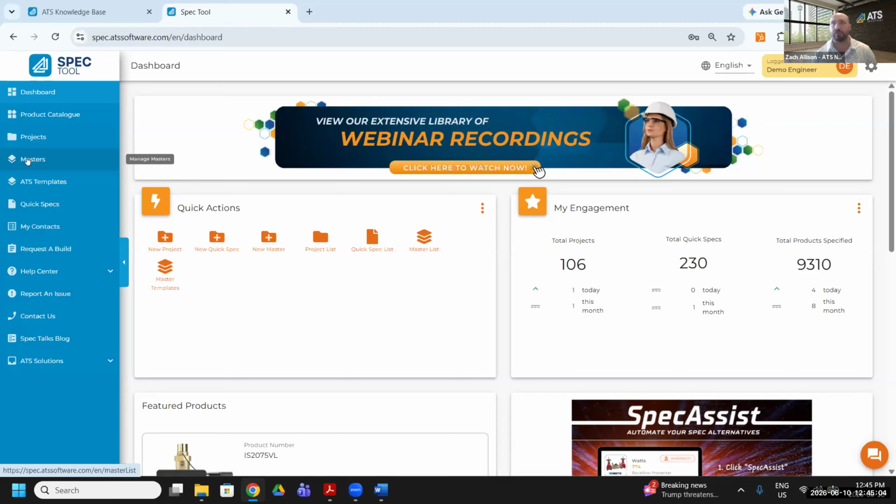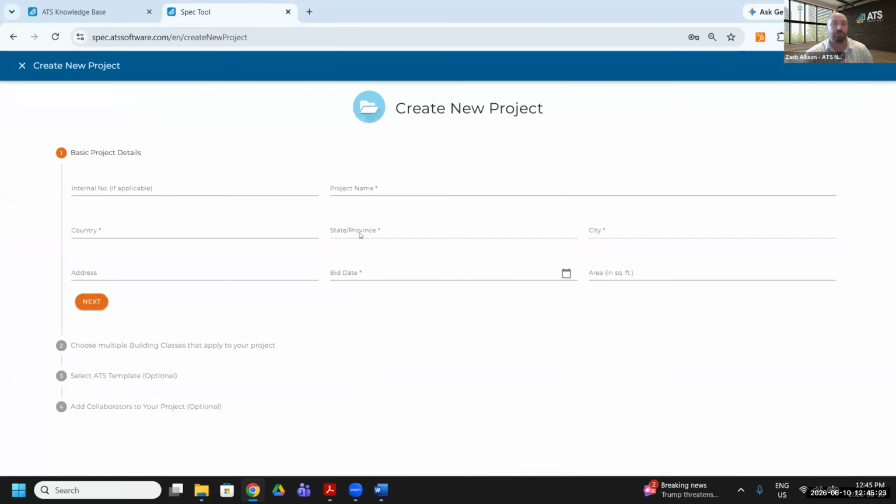Or if there's no direct replacement, then we'll book a meeting with you and help you understand your options that are available. And that's why we have this quick action bar here for your master. And then we have different levels of folders as well. So project would be where you have a particular location, and then that location is going to apply the building code and the rule engine for that location.